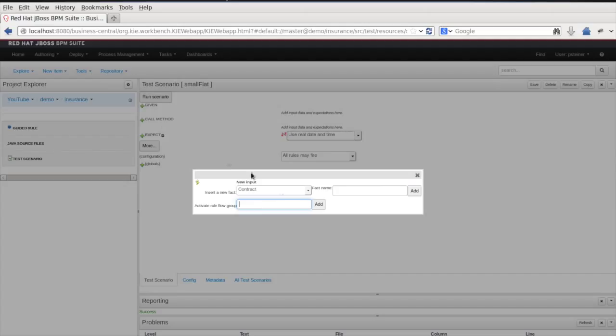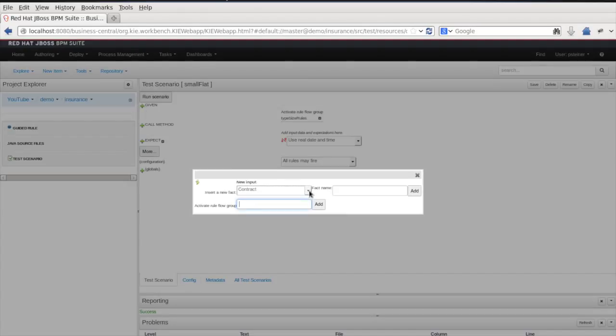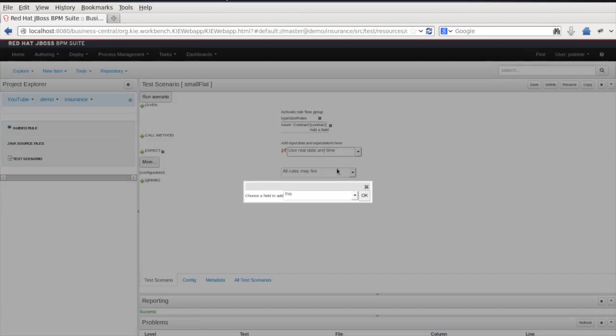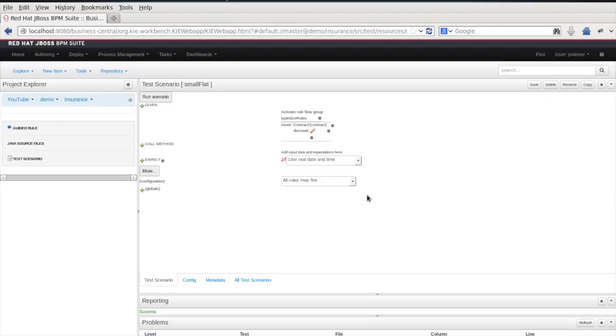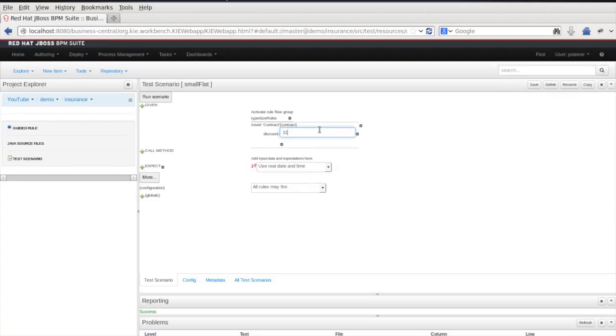Now we have to tell the scenario what is given and what we expect. So we'll start with the given. Given is that we want this to run on the type size rules rule flow group. Given is that we expect to have a contract with the name contract, and this contract should have a field discount which equals the value 11.